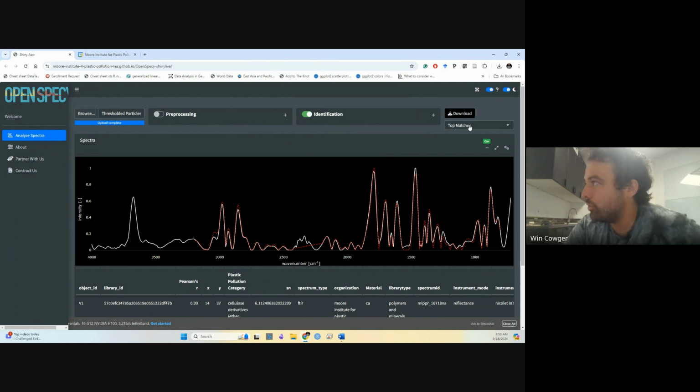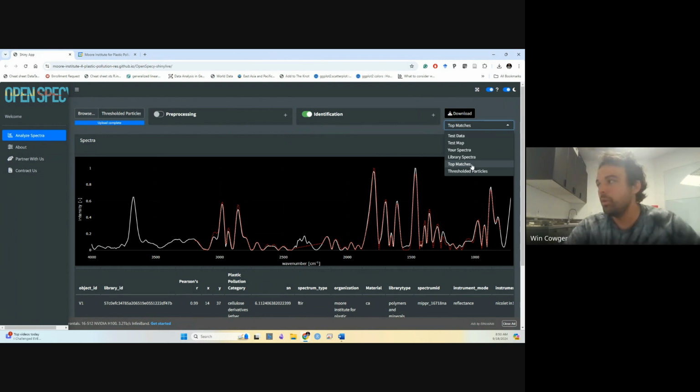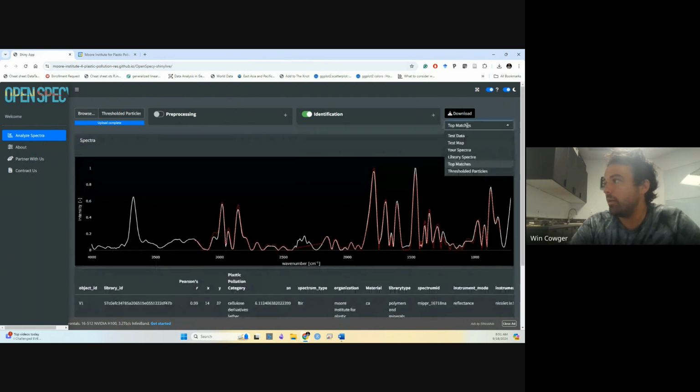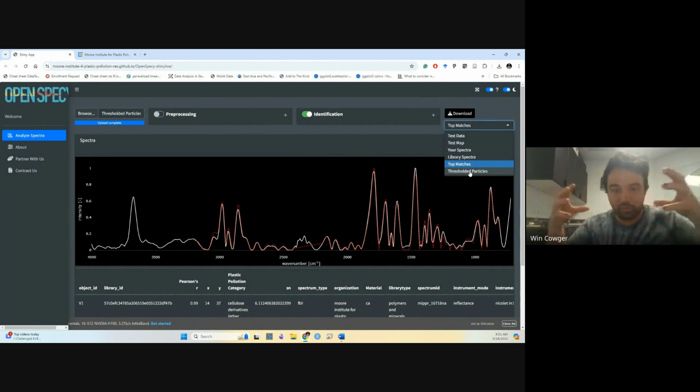So yeah, you'll go to top matches, and top matches is going to give you the identifications of every single spectrum. And then thresholded particles is going to give you, whatever thresholds you have defined here when you were doing the hyperspectral image analysis, it will compress the particles.